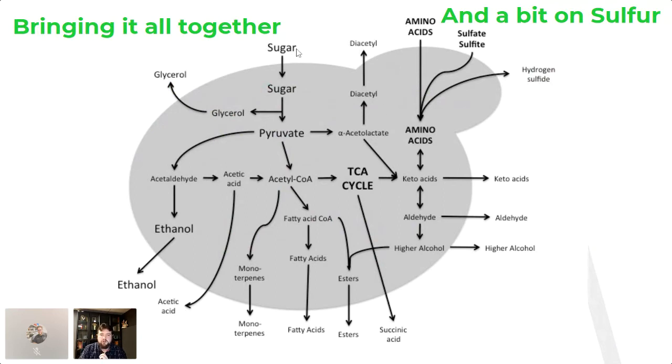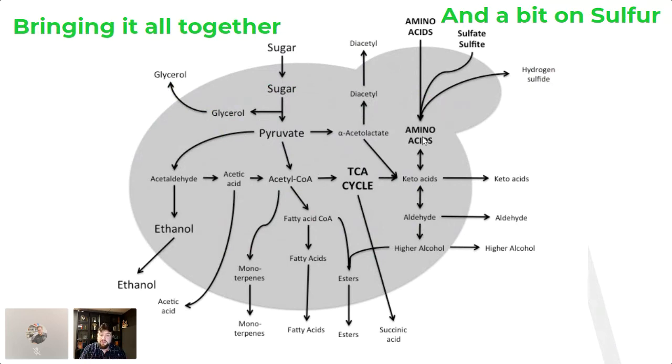So we started with sugar. We talked about how yeast cells actually consume the sugar in their environment, whether it be glucose, sucrose, fructose, maltose, maltotriose. Break it down, and it goes through glycolysis, we get pyruvate. Pyruvate can then go to alpha-acetolactate, which can turn to diacetyl and be excreted, which we then get as an off flavor. Alpha-acetolactate can also go to keto acid, start producing valine, which is required for cell growth.